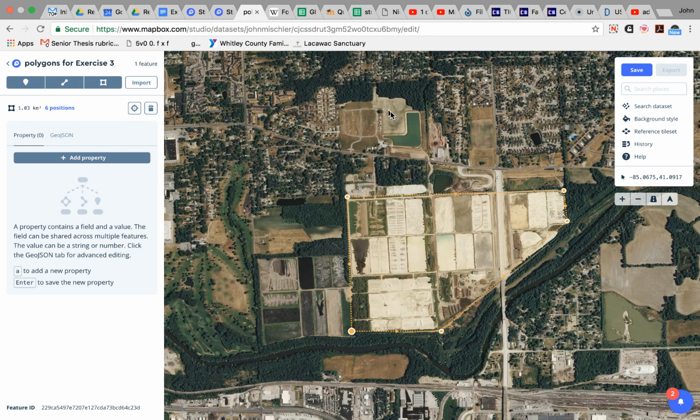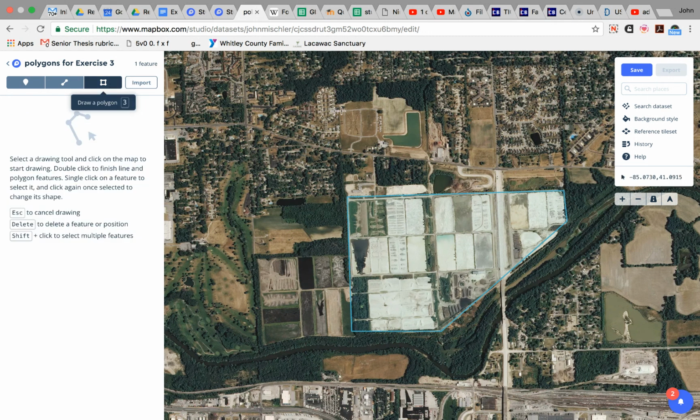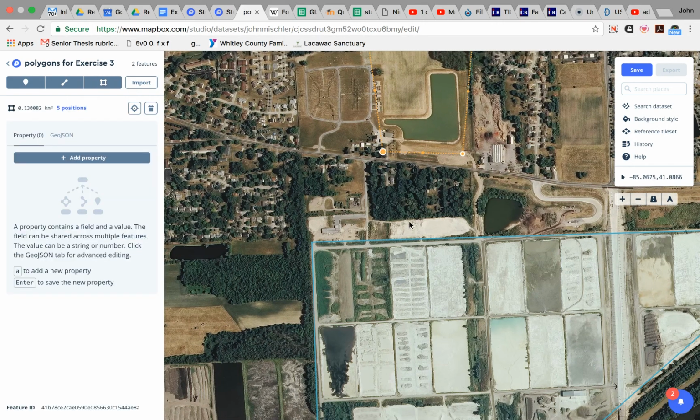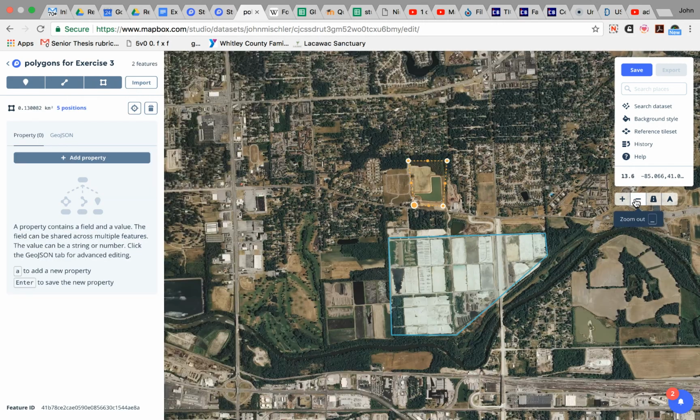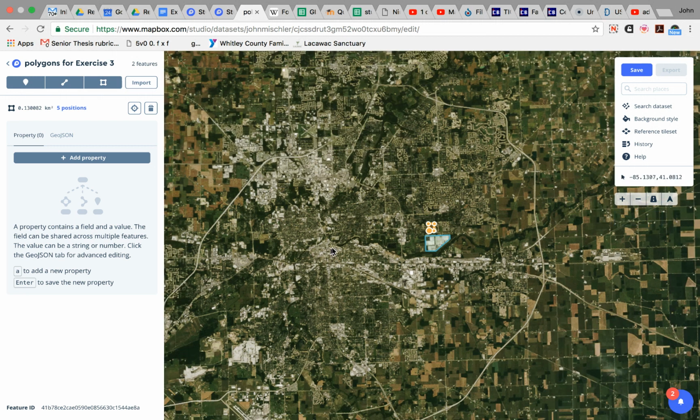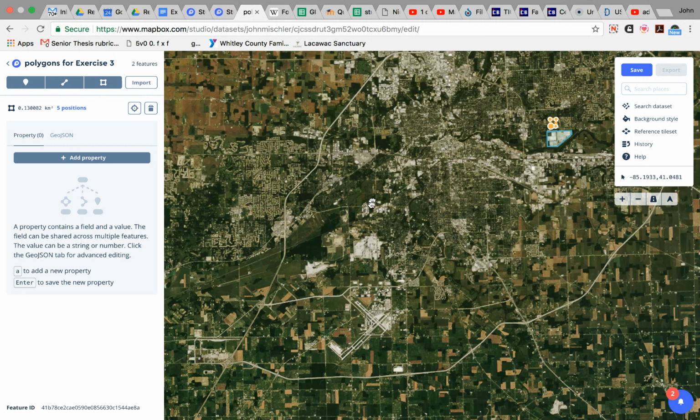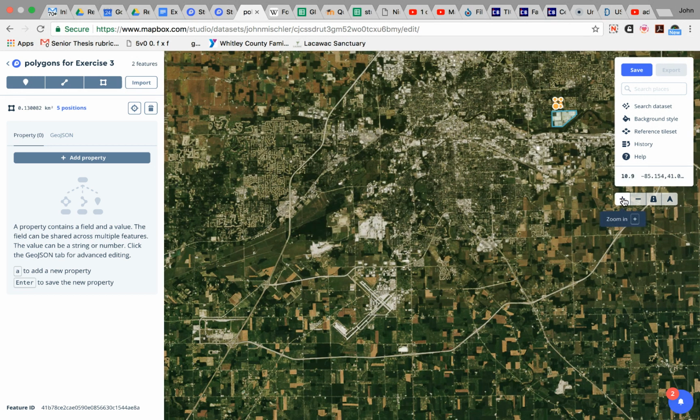It looks like, let's draw something else around here. So let's just draw another polygon. Let's find a different place to draw one. Down here.